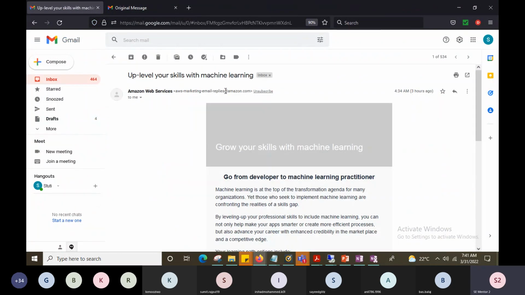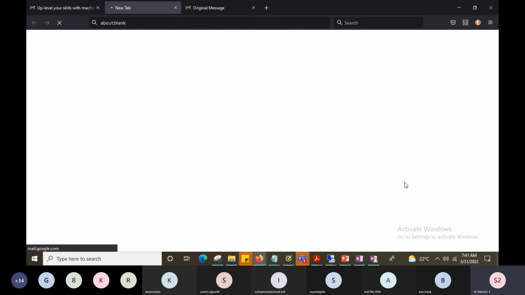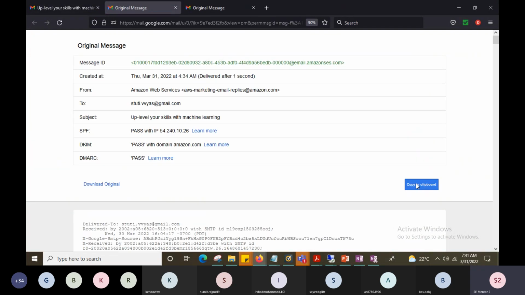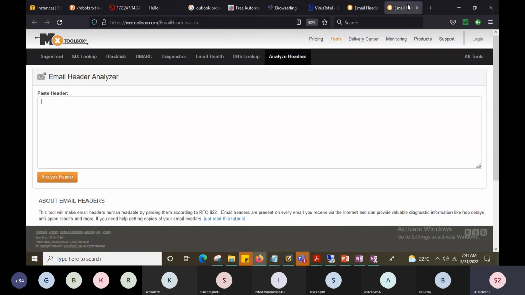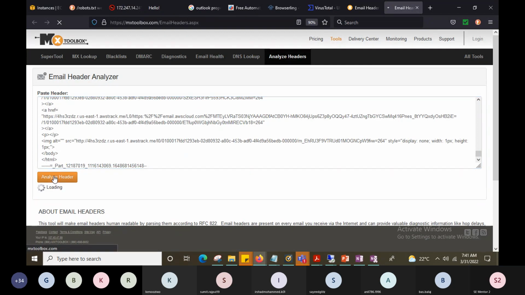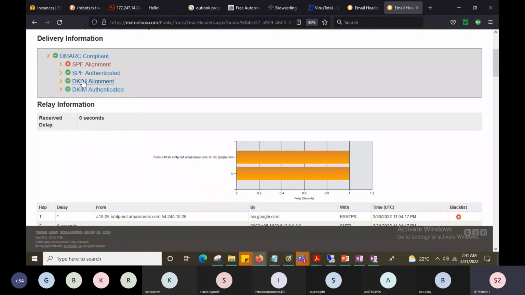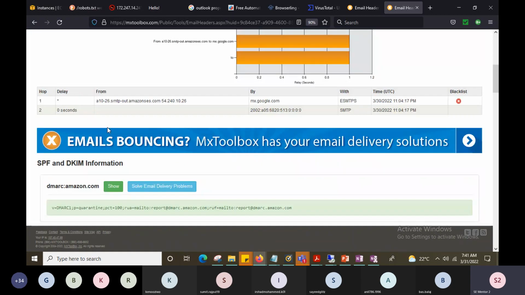Okay, this is from Amazon. I'm just going to show original. This is an actual email, right? I'm just going to copy this. And now let me put it in the email header analysis. Now you see only SPF authenticated alignment has failed, but the rest all looks fine.